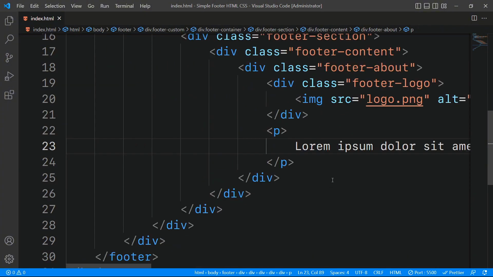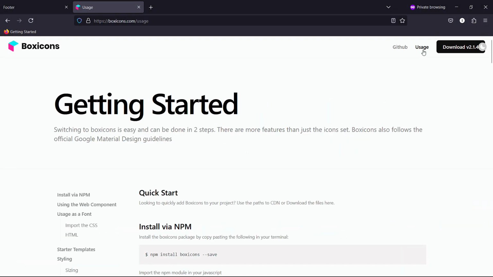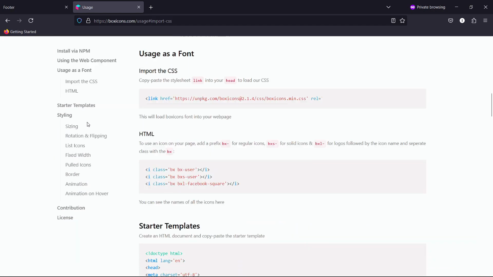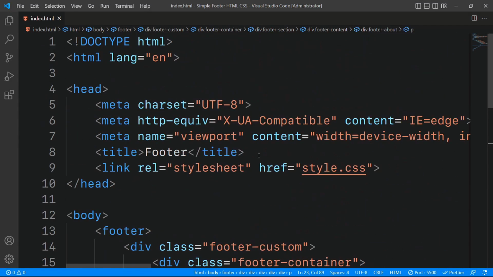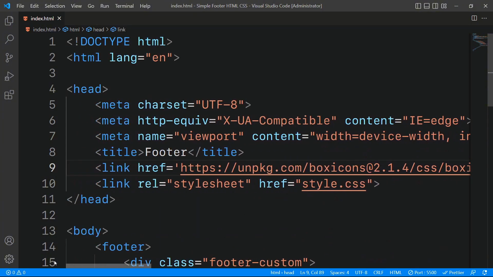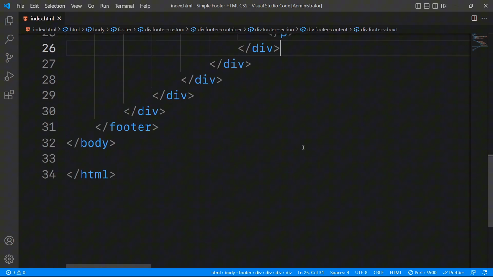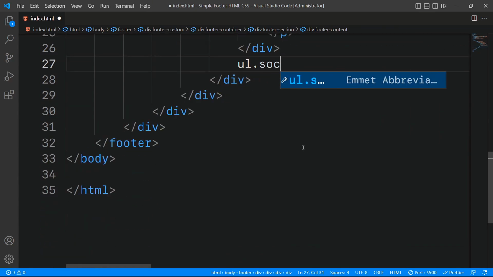After adding the logo and basic overview of the website into our footer, the next step is to add social links to the footer. We will be using box icons for the social icons, which offers a wide range of free icons for our website. To include the box icon library, we will grab its CDN link and place it under the head tag. Once the box icon is set up, we will create a UL element with the class social content.